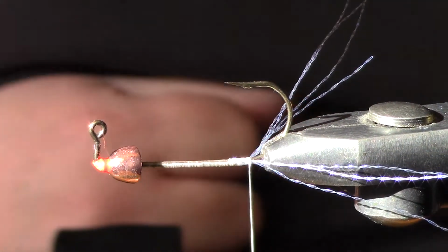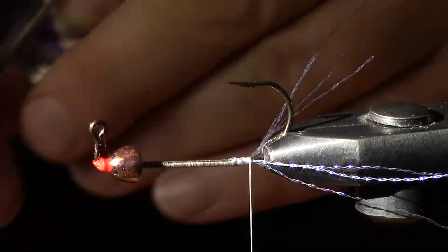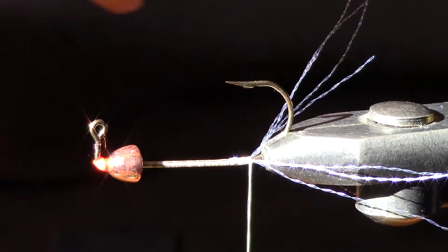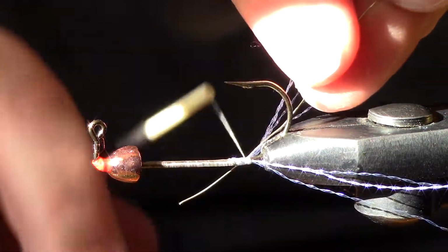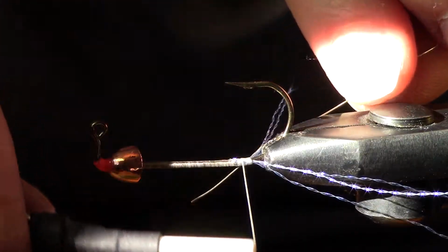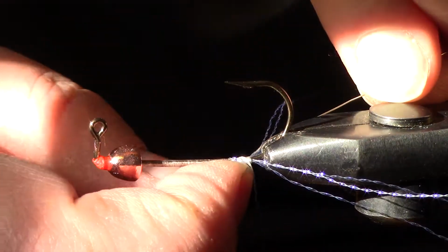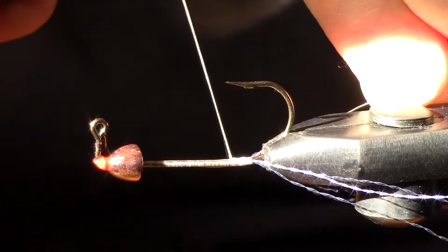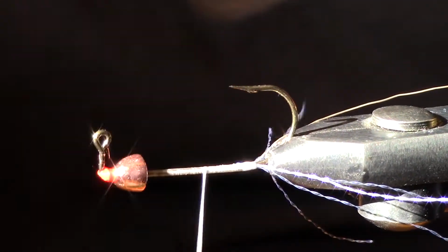And then I want to do a wire. So I'm going to use some silver medium wire to give it a little bit more durability against the teeth of the pike. So I'm going to take the silver wire and tie it in. Start getting 3 wraps in, and then start pulling it, and it should straighten out a bit. Okay. Get that tied in good and strong.